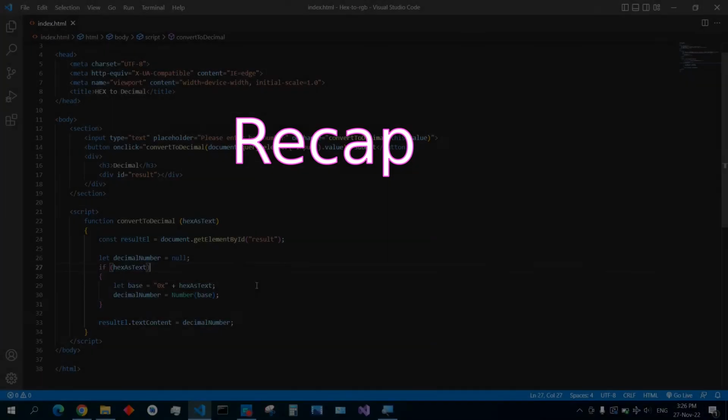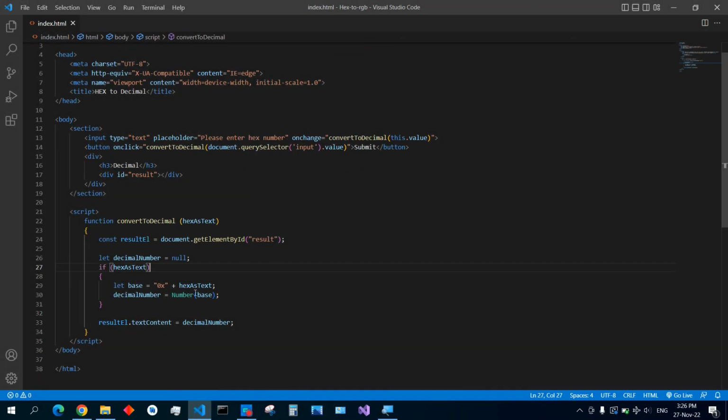So to recap, here we add a string of 0x at the beginning of the user input, and then we convert this to a number, to an actual number.